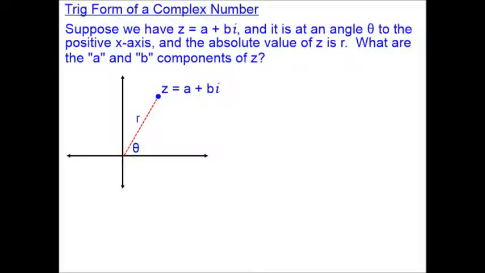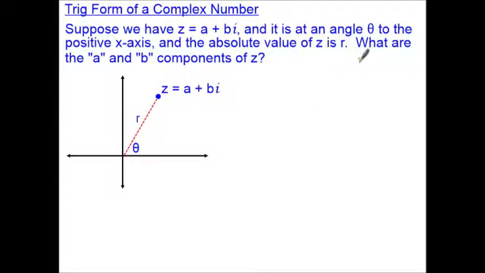Okay, now let's get to the point where we're actually mixing the trig with these complex numbers. So, as it says here, suppose we have z, our complex number. It's at an angle of theta to the positive x-axis again, so we plotted it, we went over right a and then up b, and that's where we landed. The absolute value of z, let's just use a value of r. We're going to use that more meaningfully in a few minutes.